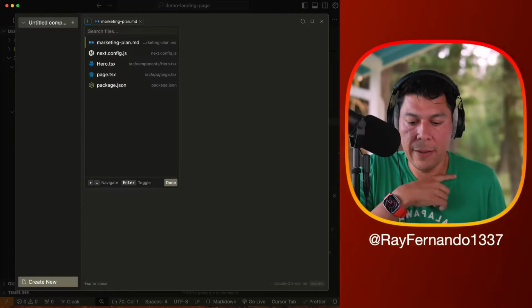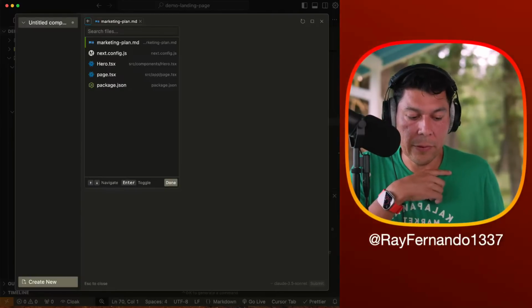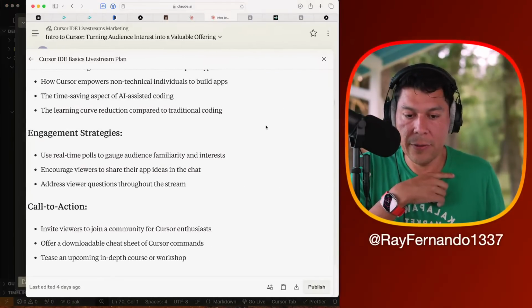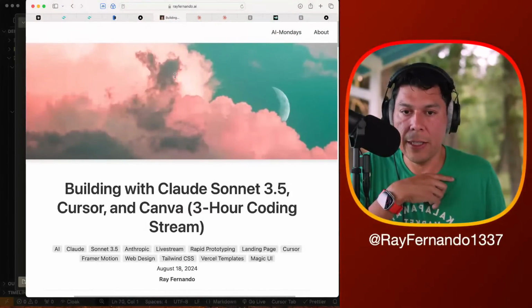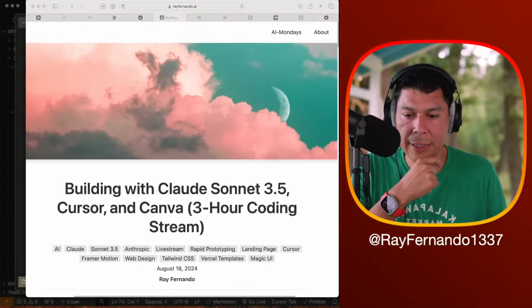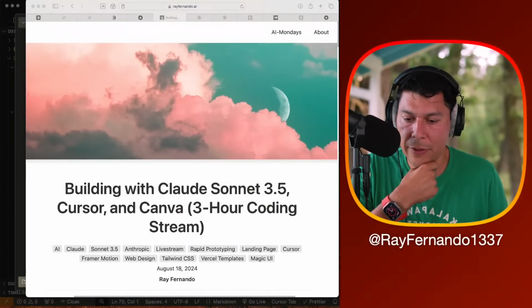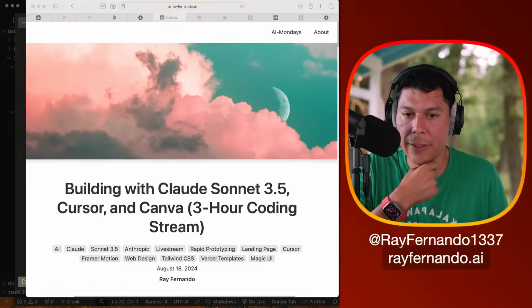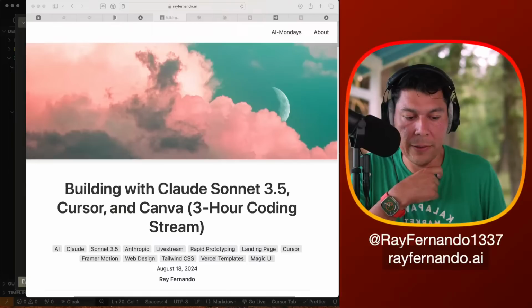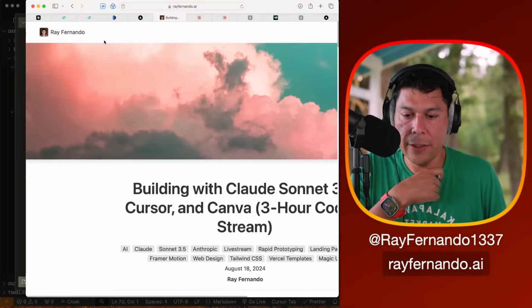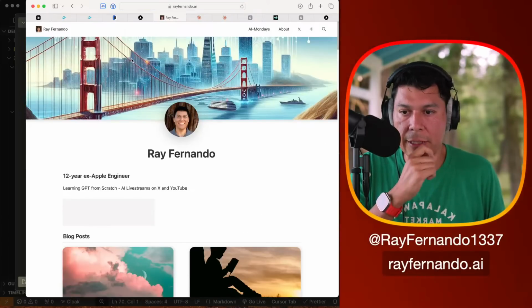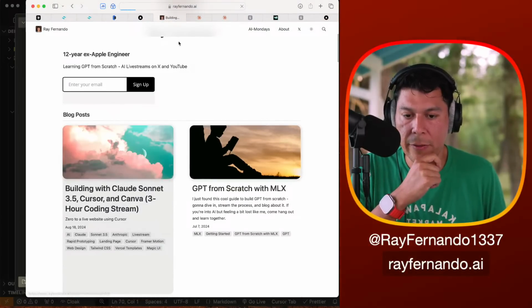On my website, I have some rules established because I like to use Next.js 14 and different things like that. On rayfernando.ai, if you check that out, I'm going to put that into the comments. On my homepage, you'll see the first thing that says building with Claude Sonnet 3.5.